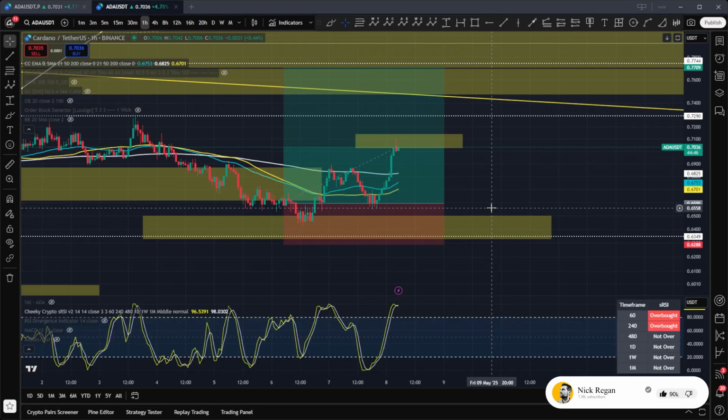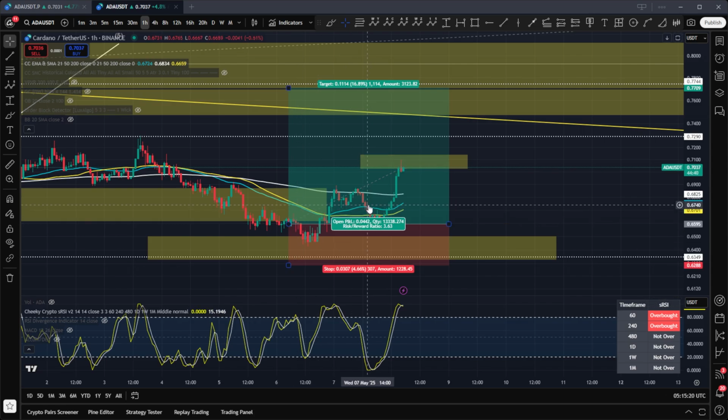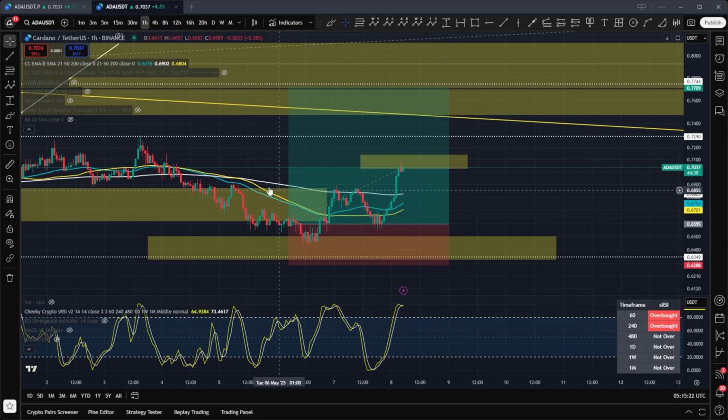Let's go ahead and take a look at some indicators then. We're overbought on the hourly chart and the 4-hourly chart, indicating that we are likely to see a retracement. It's possible, in fact, that we come down towards the 200 exponential moving average and turn previous resistance into support. So this gives the idea that we're right inside that sweet spot for taking profit. That's what it's looking like to me.